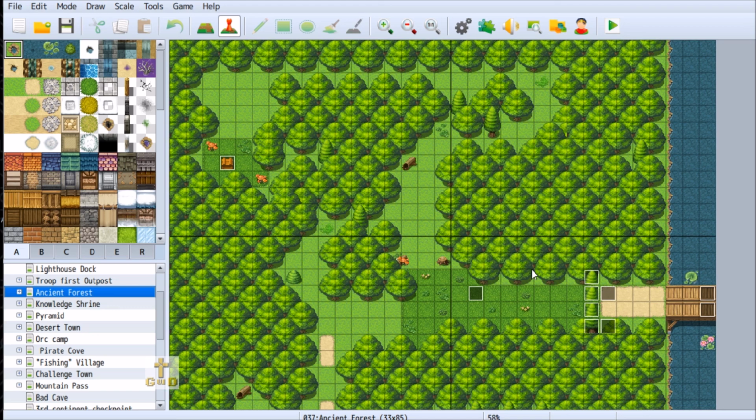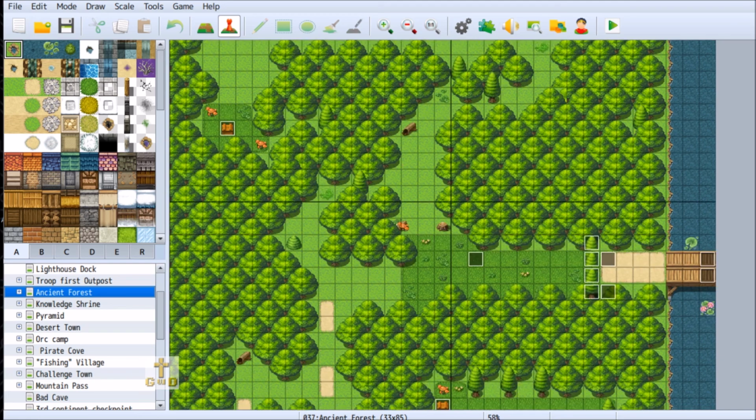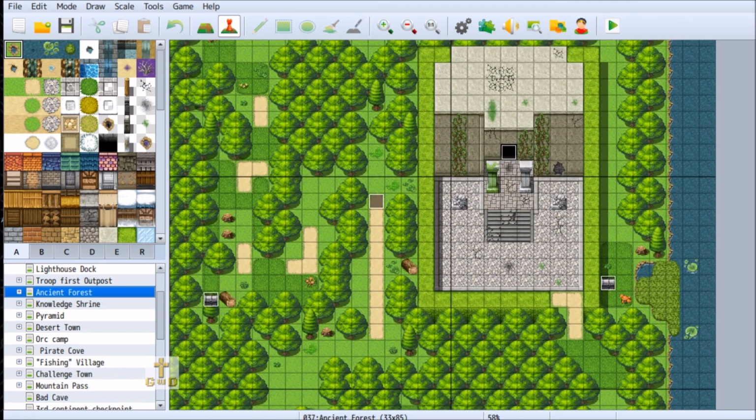Next time, we'll go through the forest. It should be better with the new stats. We'll see. Hopefully, we'll get to the actual shrine itself, go inside, go through the boss gauntlet for the first time. That's the goal.